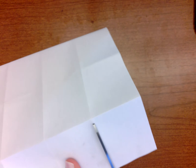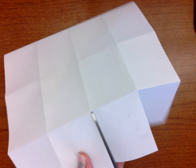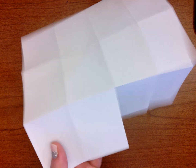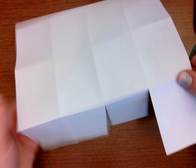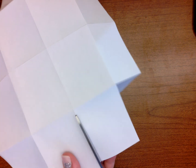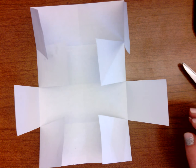So with your paper side to side, lift up one flap and just cut until you hit that fold. That's it. I have 4 little flaps here. Turn my paper around and do the same thing on the other side. Go ahead and pause your video and make sure your foldable looks like mine.